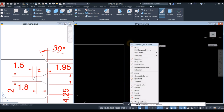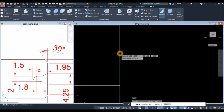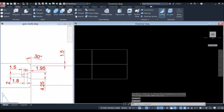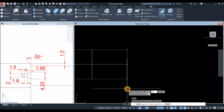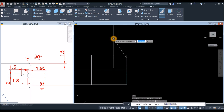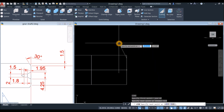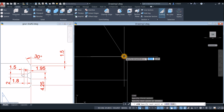So L for line, shift right click, and select quadrant and bring your cursor downward for right here 1.5, which is this one here. Go L for line, shift right click, click quadrant, bring your cursor downward for 1.5 and bring it to the left or second quadrant. So this is first quadrant here, 90 degree here, and bring it here to create 30 degree angle. So since this one is 90 plus 30 is 120. So press tab key and select 120 degree. Line from quadrant or endpoint and just click that intersection.